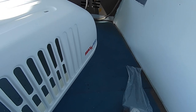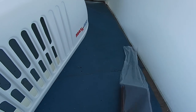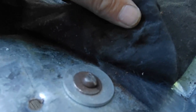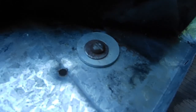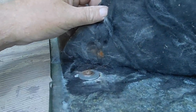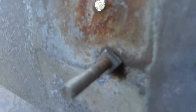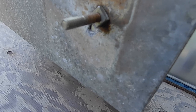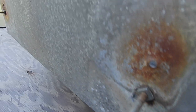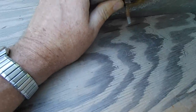And we've got some stuff in here. Most importantly, some new foam, but most importantly, we got these nuts. So I'm gonna try and match a bolt to these nuts. Okay, so what I did was I put the bolt through, put some washers on it so it just had more surface area to go against. I'm not worried about how far it sticks up here because of all this insulation. That's the only thing I'm worried about, is that nut sticking out a bit. So that's going to be a hard piece for the plastic to screw down onto, but I think for the most part that can sink in a bit.